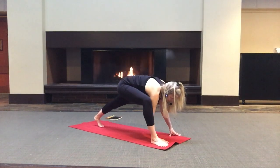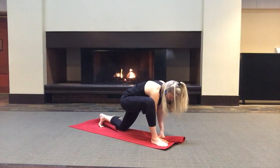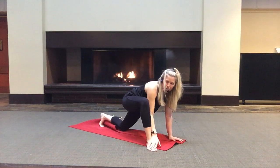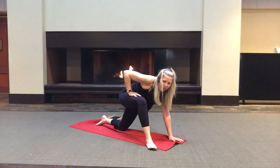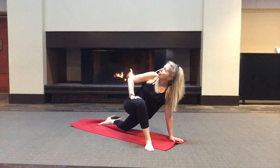Again, we're moving towards lizard, so if you want to fold your mat over for some extra cushion under that right knee, go ahead and do so. And then we'll walk that left foot off the mat, the ball of the foot off the mat to give yourself a little more space. Bring that left hand onto your left thigh. Inhale here. Exhale, release the hips as you look up and over that left shoulder.